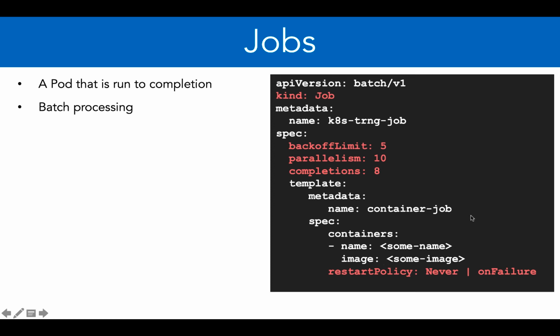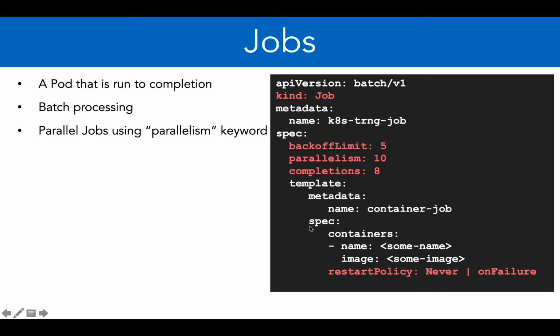Now restart policy is very much needed. So restart policy is mandatory. There are two options. One is Never, that means never restart the pod, and the other one is OnFailure, meaning that when the pod fails, then only restart the container again. Now notice that the restart policy is within the pod template.